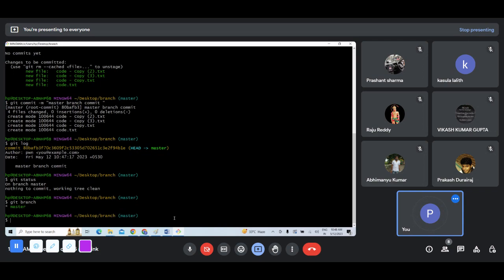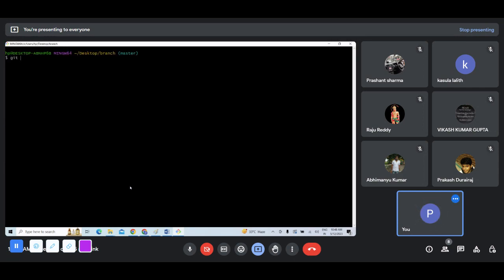Okay, see, there is only one branch. So what I'll do now, please notice this. Let me clear this first. If I type git branch, I can see the list of branches. Can you see a star here? Star here means I have only one branch and I am in a master now. What I'll do now, I'll create one branch. Command is git branch. I'll create one bug fix, something like XYZ bug fix. I'm just giving a name, a naming convention. Okay, so I did a bug fix.